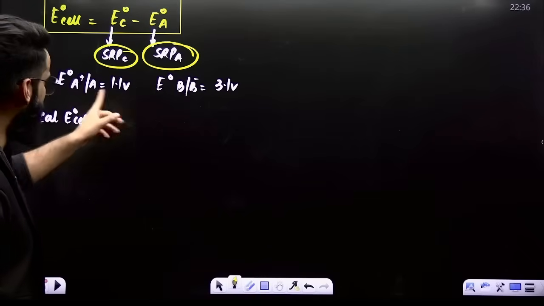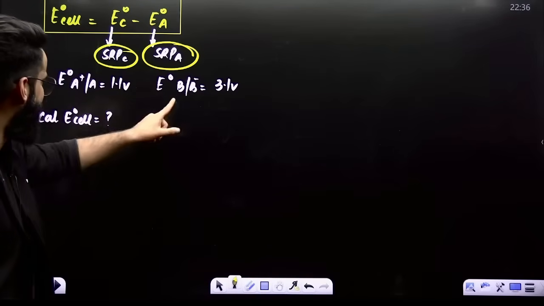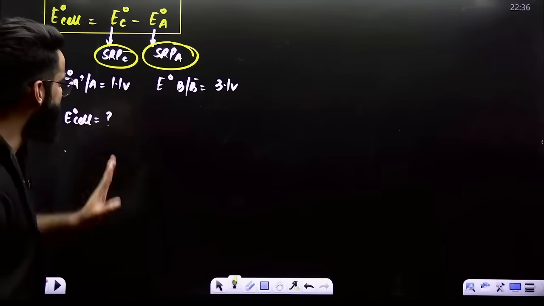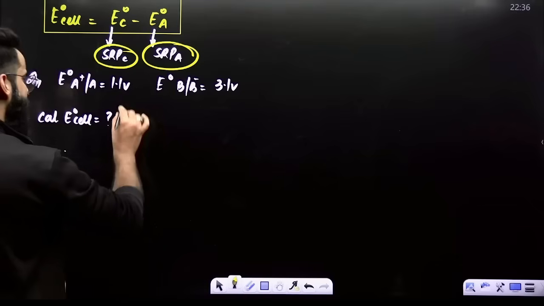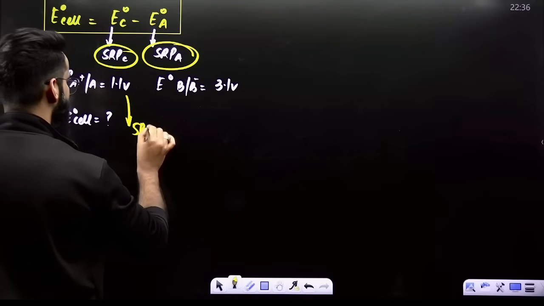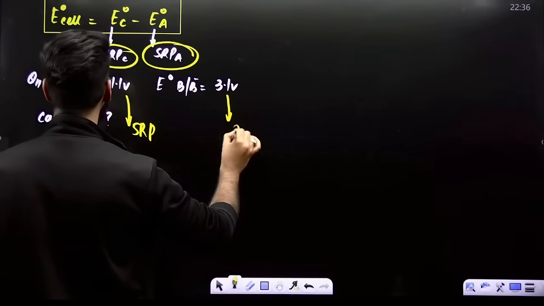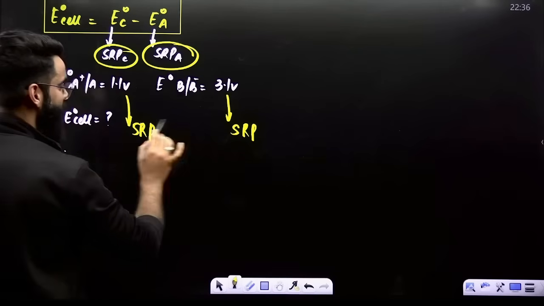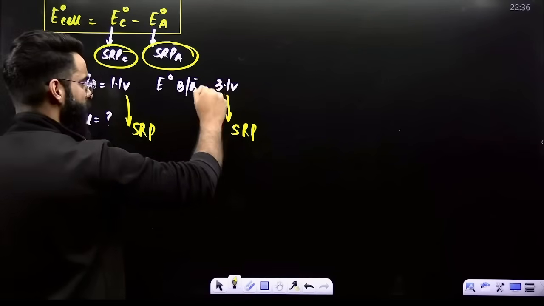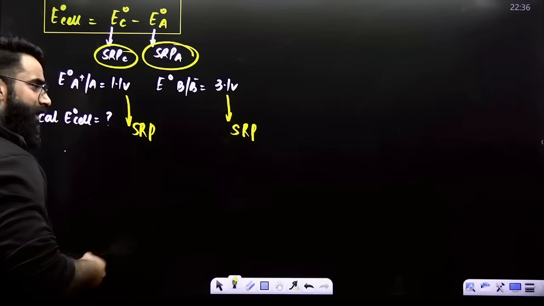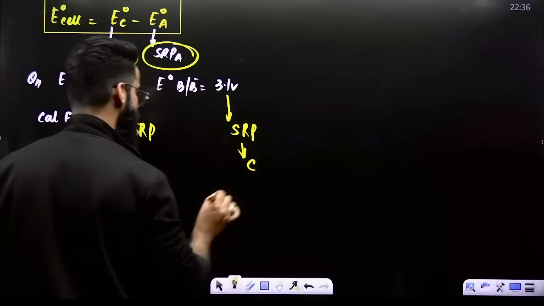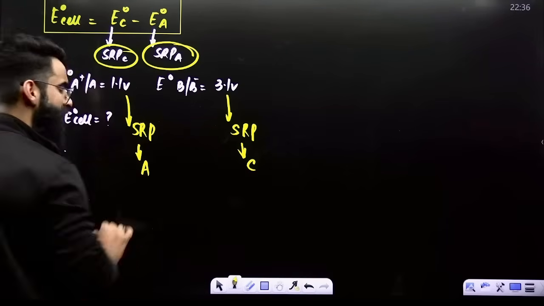So my dear students, if you look at this particular question, I'm given certain values. E0 of A positive gives A is equal to 1.1. E0 of B gives B negative is equal to 3.1. So over here, this is the SRP value, right? Again, here, this is also the SRP value. Perfect. So first of all, let's check which one has got more SRP. This one has got more SRP. More the SRP, more tendency to undergo reduction, and reduction takes place at cathode. So this is your cathode here, and this becomes your anode here.